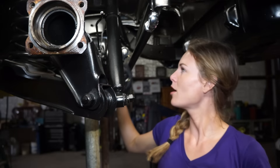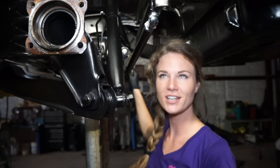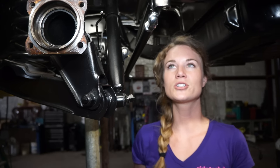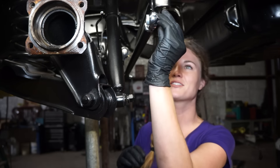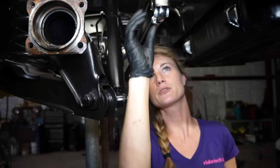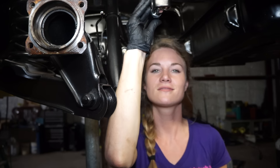Just like with the upper strong arm back here, one end has the poly bushing and the other end is the solid heim joint. We're really excited because that is going to really change the way the car handles, especially going from the dry cracked rubber. This unit is also adjustable, which is sweet — if we decide to go lower with the car, we can always bring it down a little bit, adjust it out, and make sure the car tracks straight. It's going to be sweet.